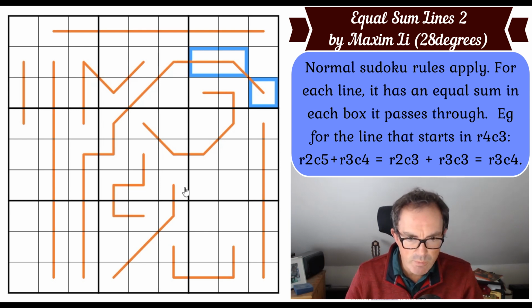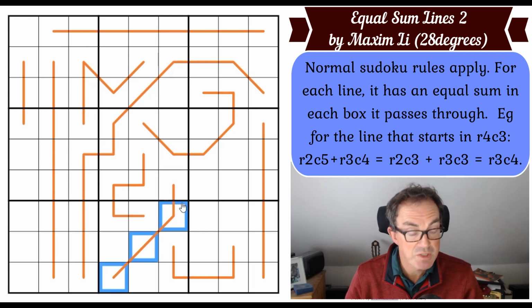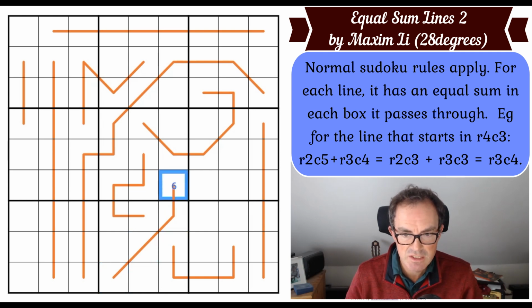Oh, I know what we might be able to do. What about this? Yeah, this one's weird because it operates a bit like an arrow, doesn't it? Because what we know here, for this line here, we know those 3 cells sum to the same as that cell. So this is like the circled cell of an arrow. And if we're summing 3 different digits, which we are, 3 different digits will add up to at least 6. So this square must be a 6, 7, 8, or 9.